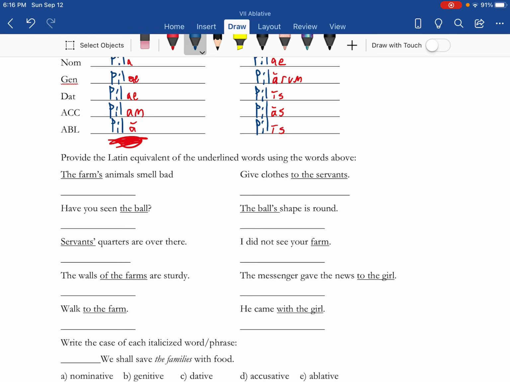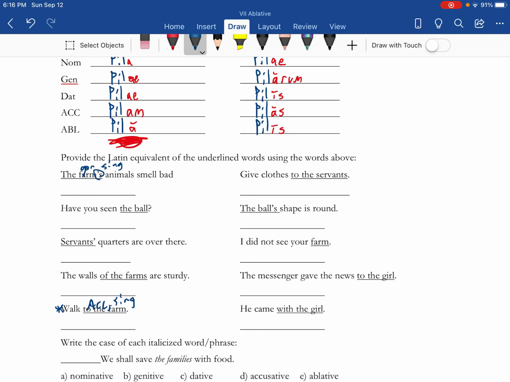Try these with the exception of this guy. Don't worry about this guy. Or if you want to, take my word for it, this is going to be accusative singular. My mind is all over the place. Holy cow. Alright, accusative singular, sweet. Maybe it's the music. I don't know. Alright, so. Try these out when you're ready to go. Unpause it.